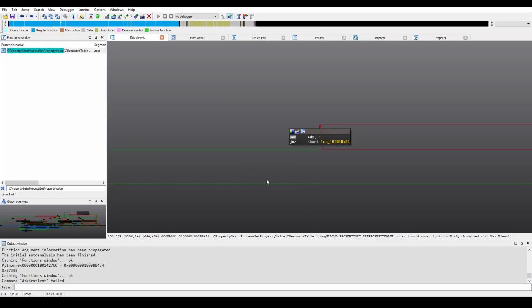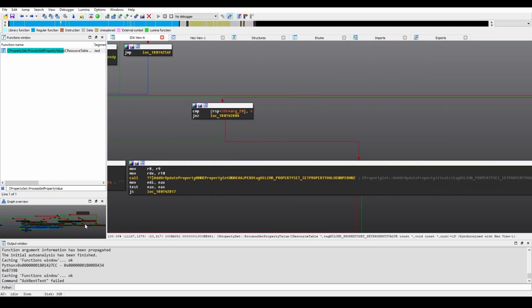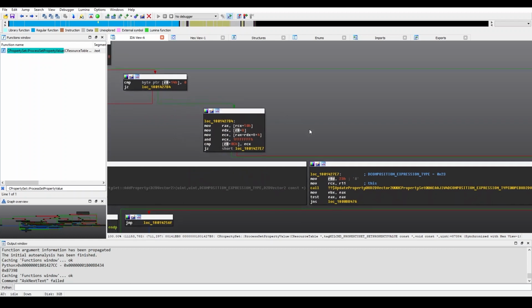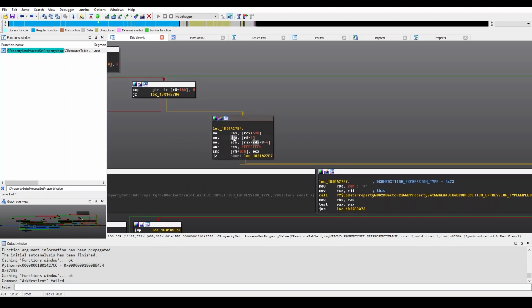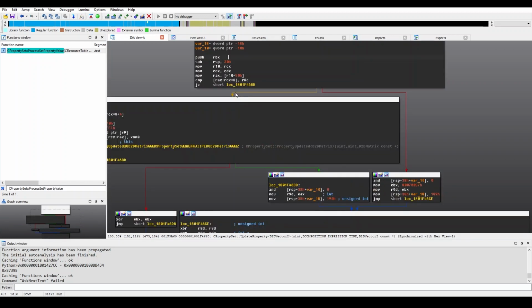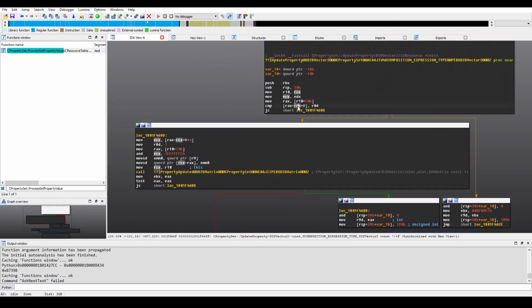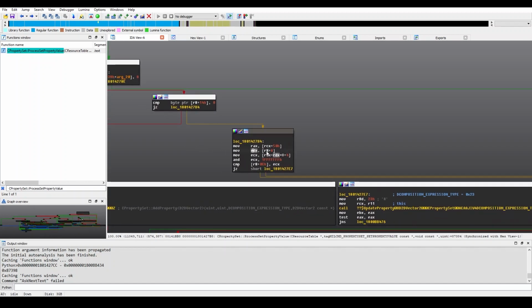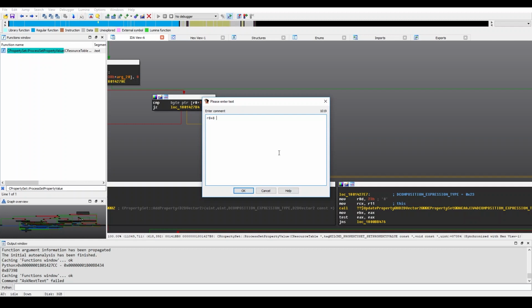What else do we have? So this is some ID. It's also used in this function. Here it's also used as ID. There is some other data that gets compared. Okay, so it makes sense. Because this function is called setProperty, I believe it's a property ID for a resource.